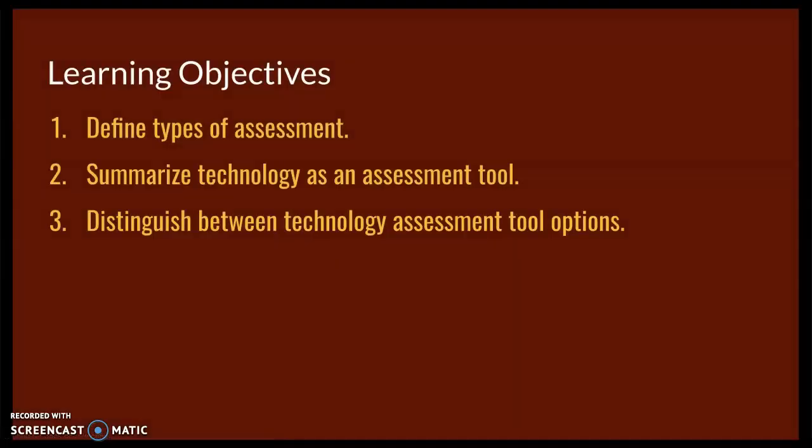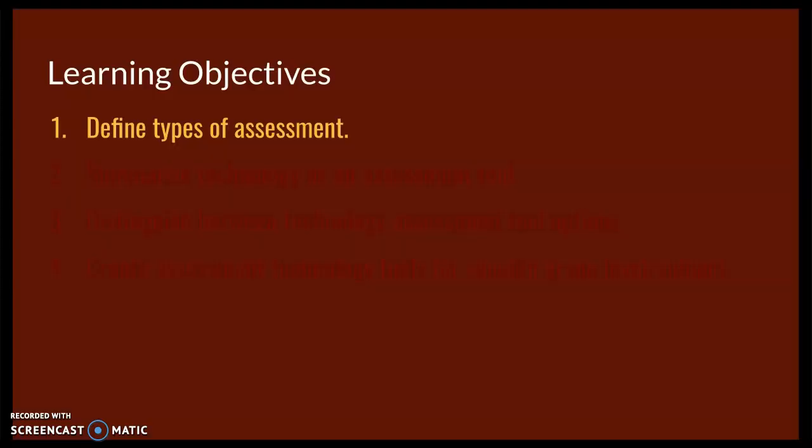So the main three objectives for this video lecture: we're going to define the types of assessment, then we'll move on and look at and summarize technology as an assessment tool, what that looks like in the modern classroom and how that's been changing over time. And then lastly, we will distinguish between different technology assessment tool options. So starting off, we're going to look at types of assessment.